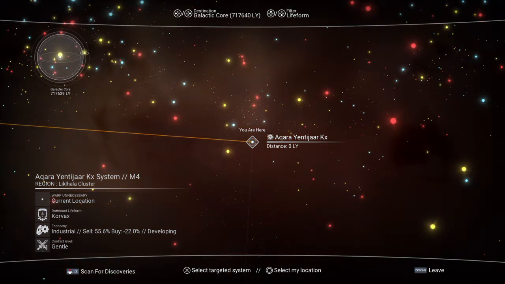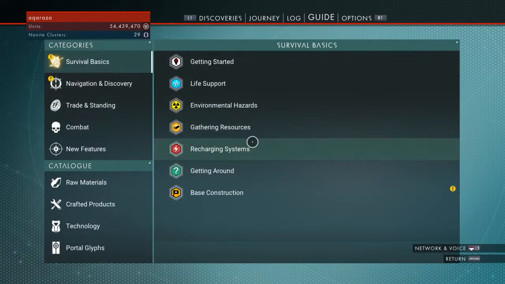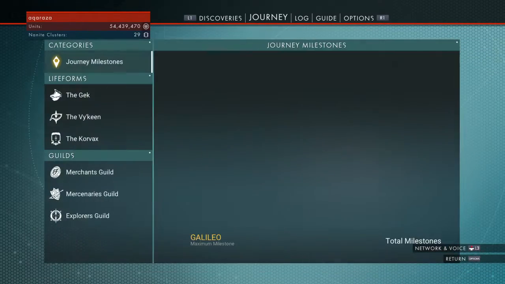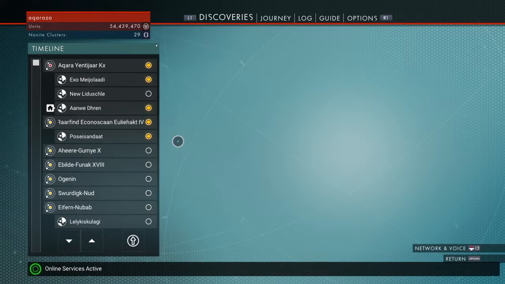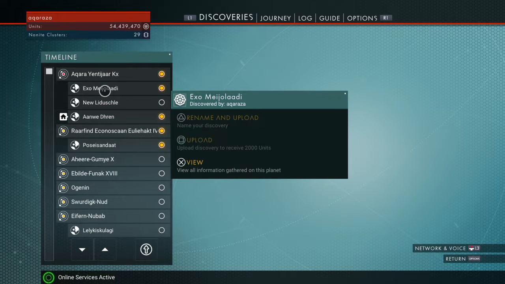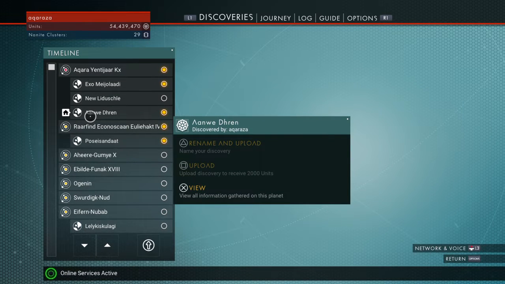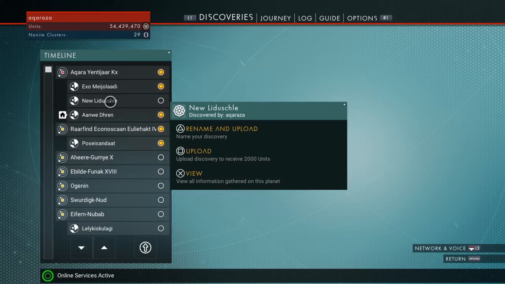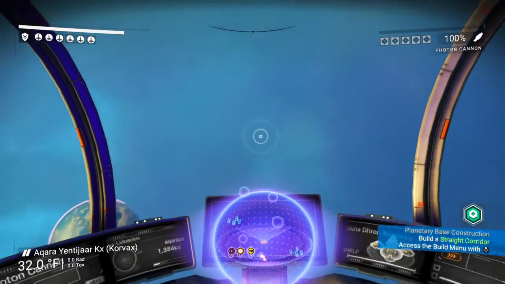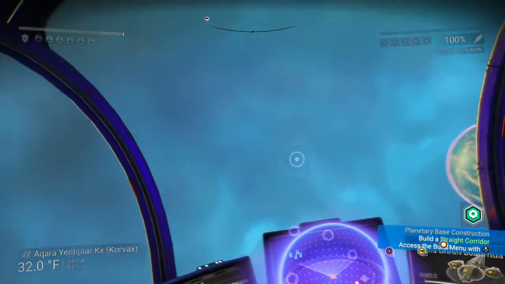If you go back, escape, and check out your system view, come on, there you go. You will see that this is a 5-planet system. Currently, we've got that one, which I named already. It's an exotic planet. We've got Anwe Dren, which I named. It's a lush planet, suffix Dren. And that leaves 2 other planets that we cannot see from where we are now.